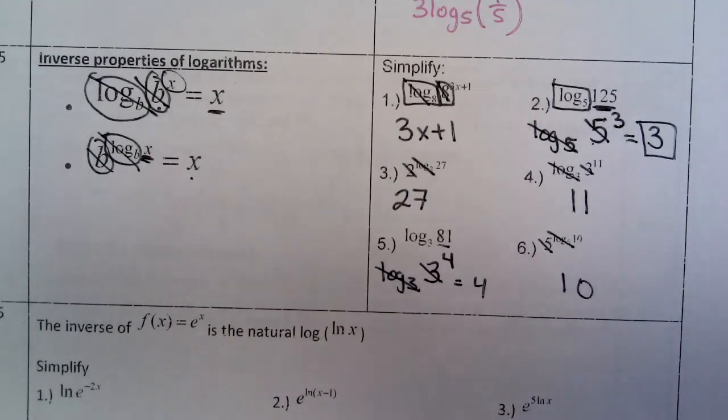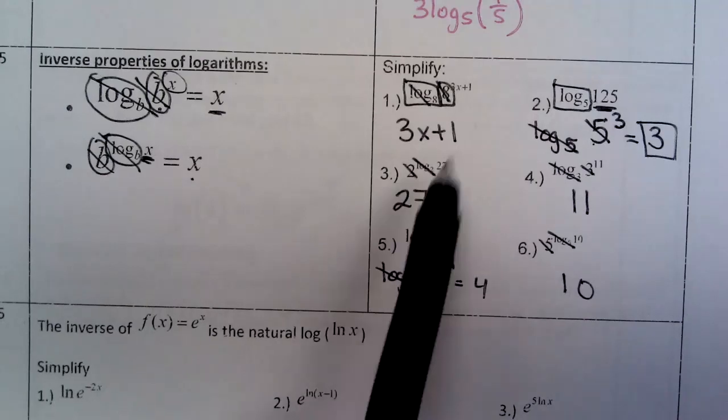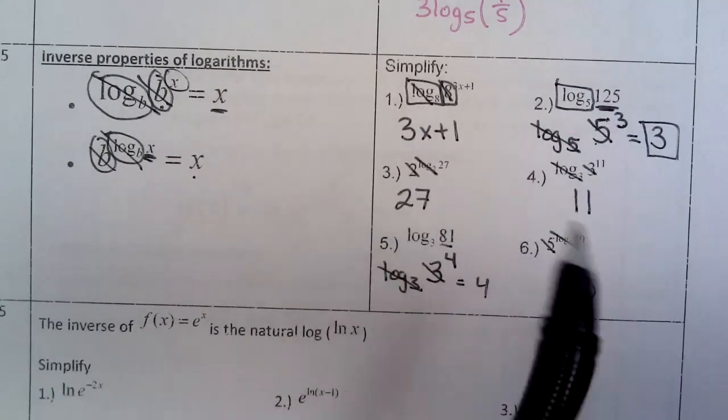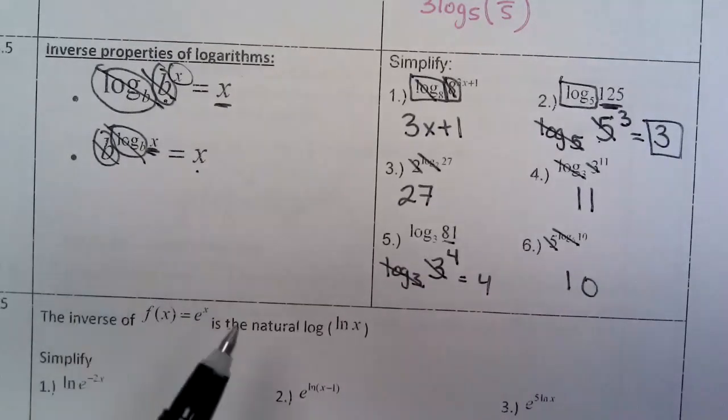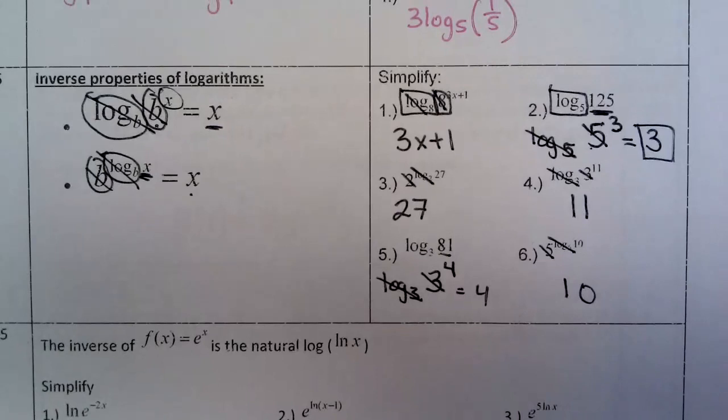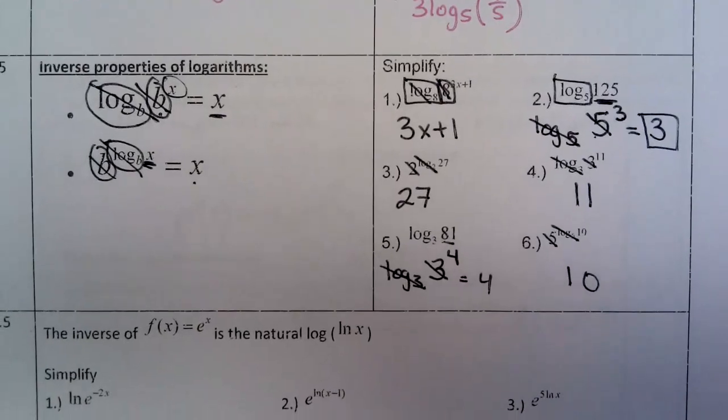Okay, so you really need to get to know these inverse operations, and remember that inverse operations always undo an operation. In other words, they cancel each other out, just like multiplication and division cancel each other out. If I multiply by 2 and then divide by 2, I'm left with the original answer.